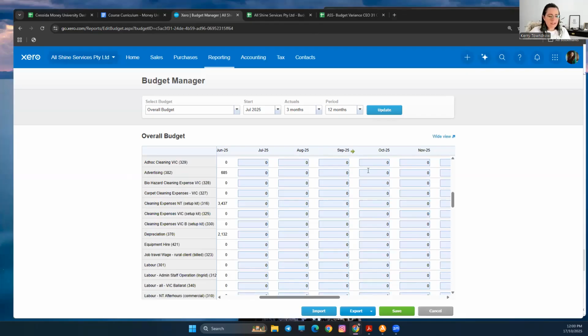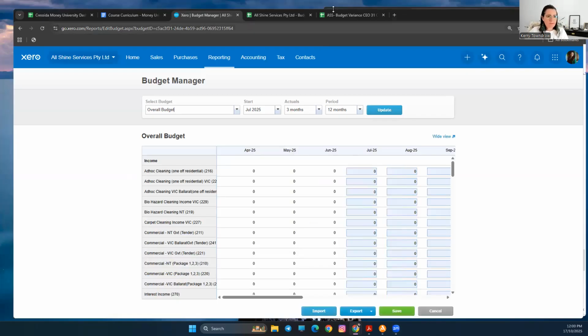So I hope this all makes sense, and I'm looking forward to seeing you take the next steps in creating your budgets and doing your money dates. And you can see as we're building, you'll be able to start looking ahead and know exactly what profit you are aiming for in the next year or in the next quarter. And I hope that this has really been helpful to you.